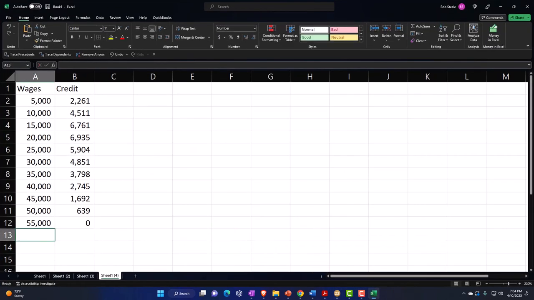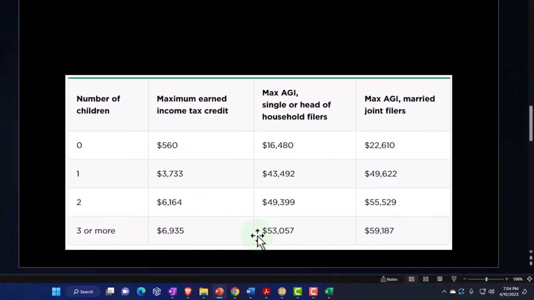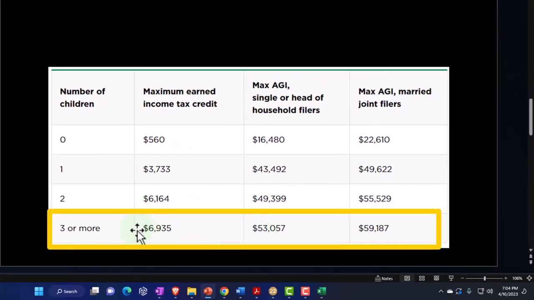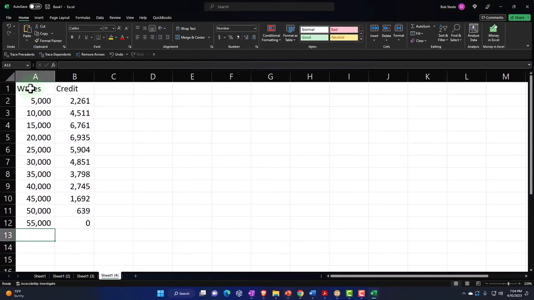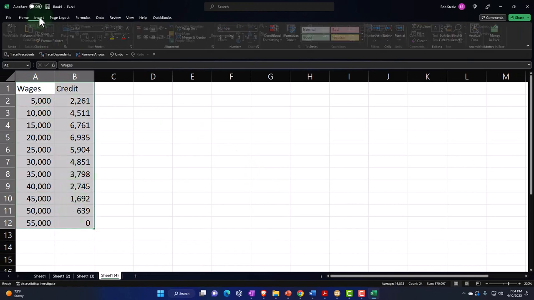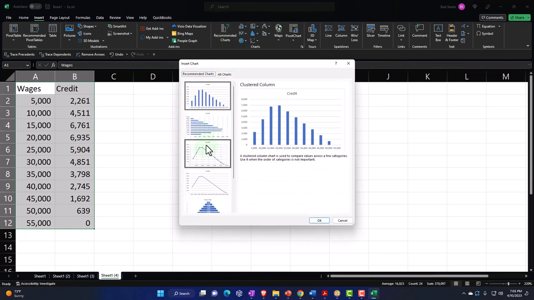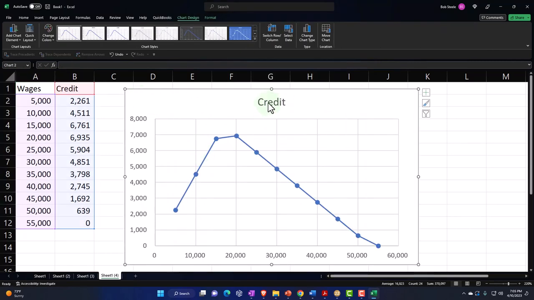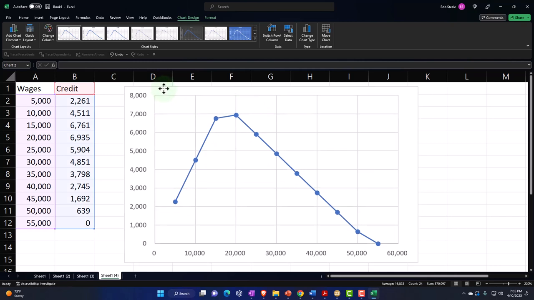Okay, so just to get an idea, when you see this graph, it caps out here, but really you're not going to get that full credit at the AGI cap. That's when it goes basically to zero. You don't get anything. If I was to graph this, let's go ahead and insert the graph to get a pictorial representation. Because pictures, I like pictures. That's how I understand stuff.